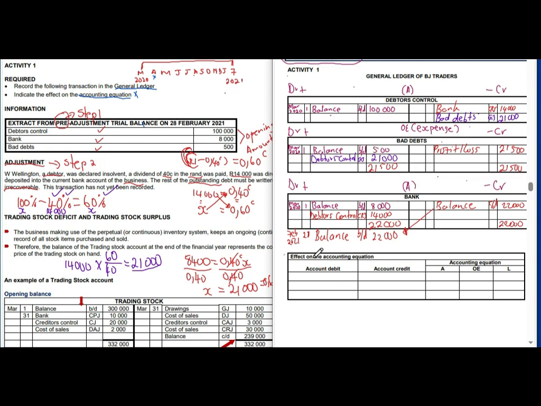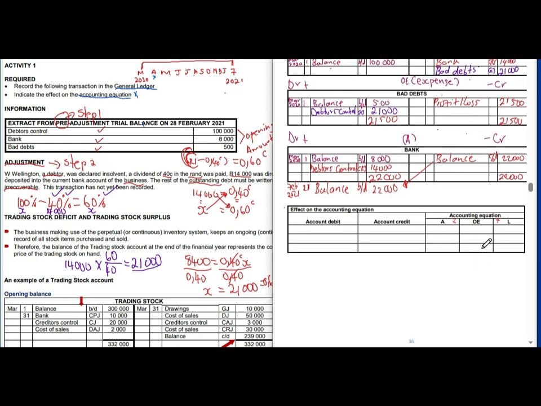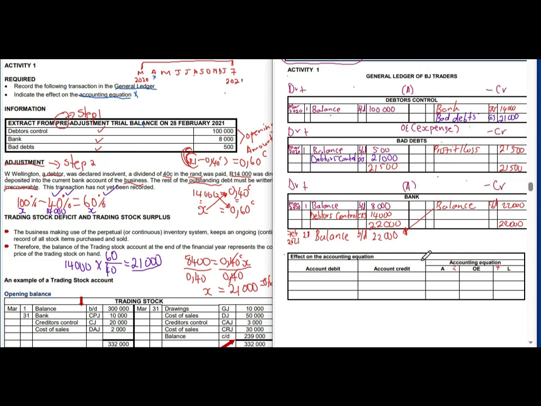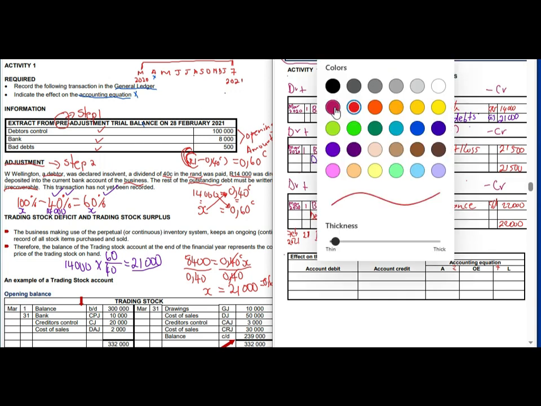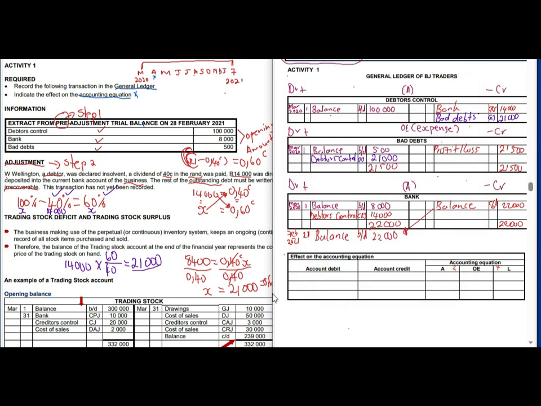And then, guys, let's complete our accounting equation. Under accounting equation, guys, we have account that is debited, account credited, and also our accounting equation, which is what? Assets is equal to owner's equity plus liabilities. And then, guys, normally whenever I prepare my accounting equation, I will have my small T accounts there, whereby I will have assets. All assets will increase under my debit side and decrease under my credit side.